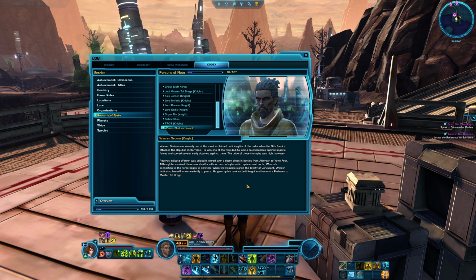Warren Sedoru was already one of the most acclaimed Jedi Knights of the Order when the Sith Empire attacked the Republic at Korriban. He was one of the first Jedi to lead a counterattack against Imperial forces and scored several early victories against them. The price of these triumphs were high, however. Records indicate Warren was critically injured over a dozen times in battles from Alderaan to Yavin 4. Although he survived these near deaths without need of cybernetic replacement parts, Warren's connection to the Force began to diminish. When the Republic signed the Treaty of Coruscant, Warren dedicated himself wholeheartedly to peace. He gave up his rank as Jedi Knight and became a Padawan to Master Tol Braga.